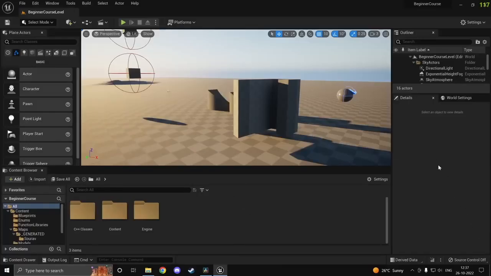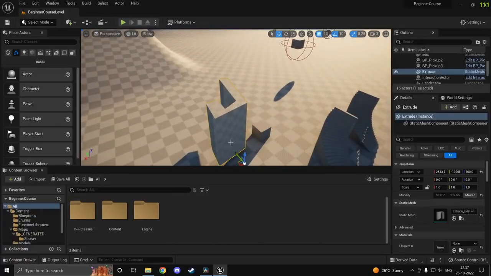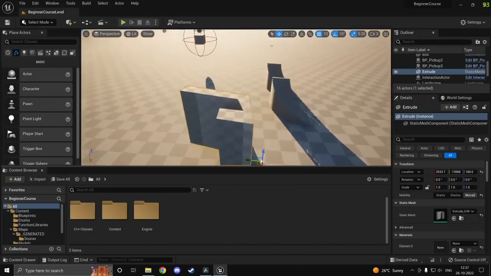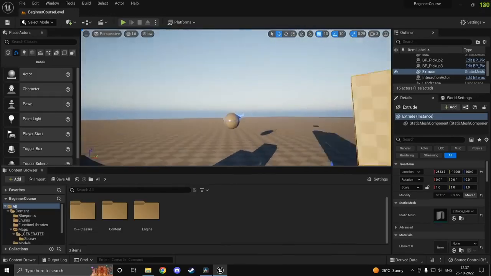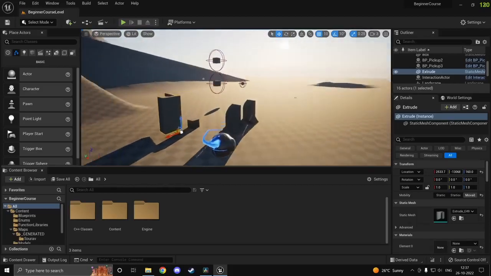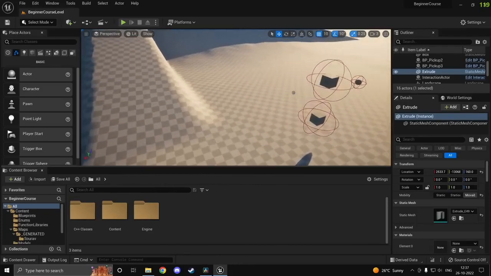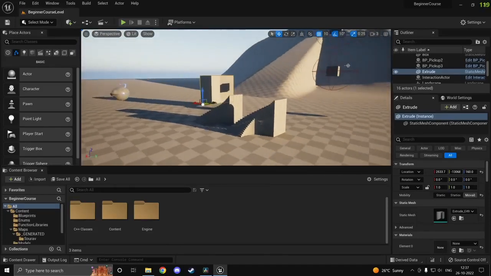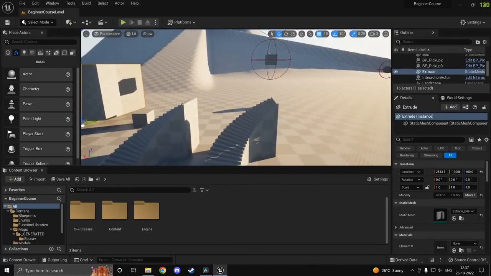So what I'm going to be talking about next is kind of the basics of what we did till now. So basically we worked with these models over here. Basically these are called static meshes. So any and all 3D models which you get in the engine without any sort of animations or anything will generally be static meshes. Any mesh with some sort of animation is going to be a skeletal mesh basically.